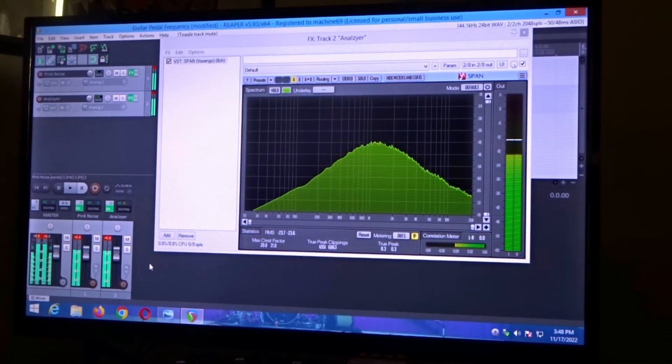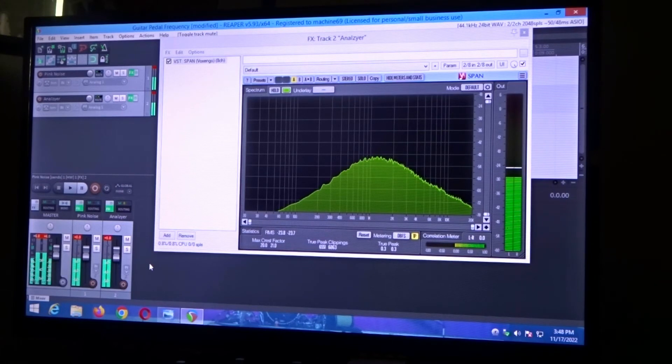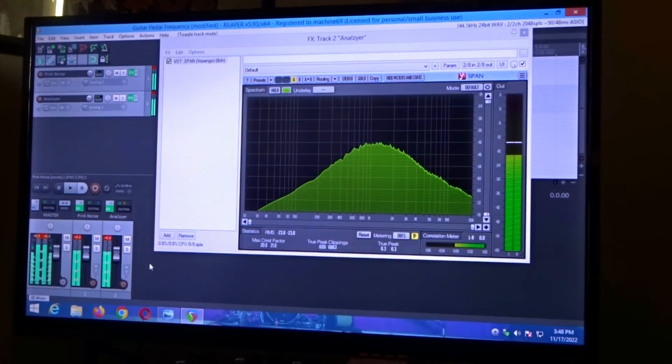We're going to switch the toggle back to the upward position. In my opinion, the people saying the golden horse versus the silver horse — that you're using the diodes in the upward position on the toggle — that does not coincide with what I'm seeing right here. The upward seems as though it's using the LEDs, and in the downward position it seems like it's using the diodes. Because the LEDs are soft clippers where the diodes are hard clippers, and you're going to get a much greater volume difference in that. I think people are wrong with that — but I could be wrong, that's just what I'm seeing and hearing.